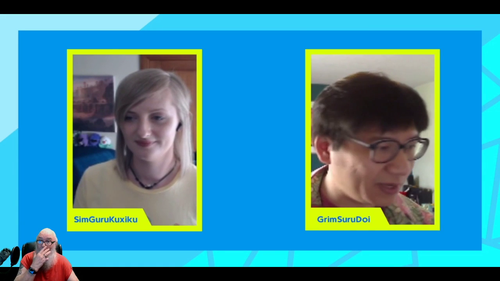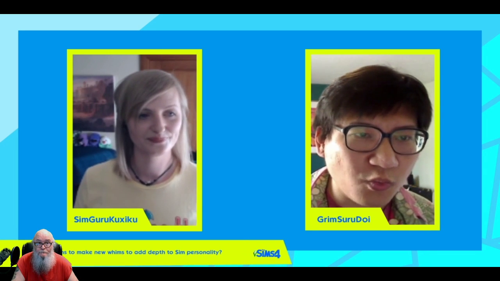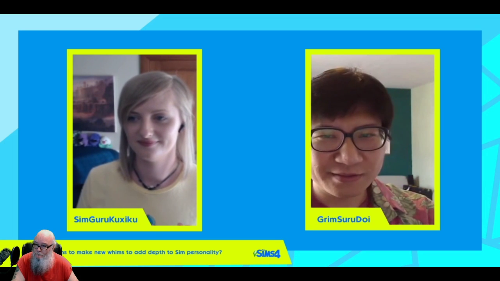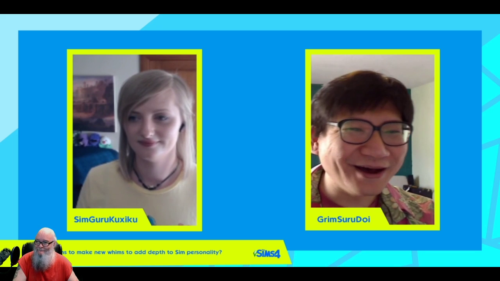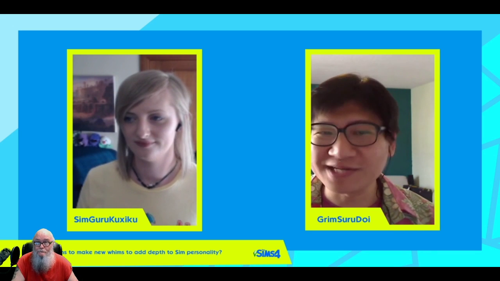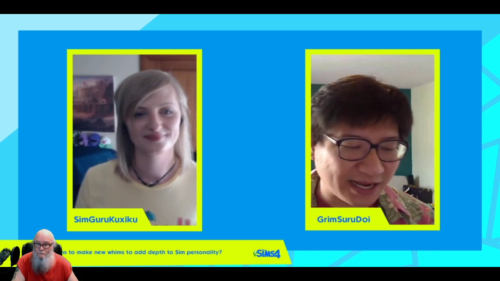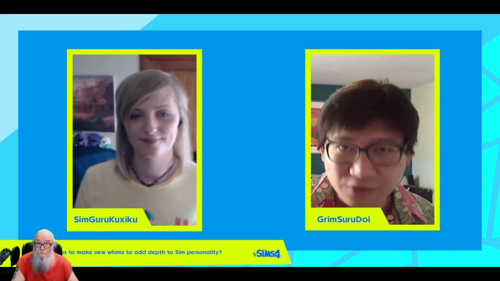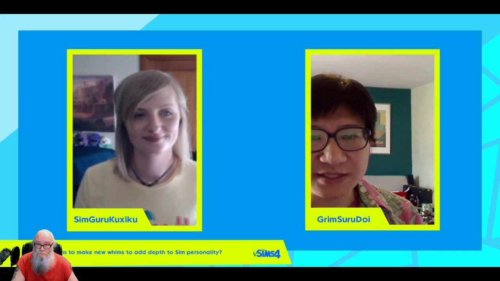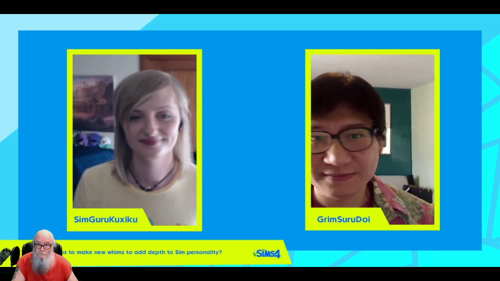Our next question that I think we got was, are there any plans to make new whims to add depth to sim personality? I'm going to hit you with potentially the bad news first, and then we'll go to the good news. Although we're not currently working on whims, it is a system we would like to revisit in the future. And we are now committing more time in our schedules than ever before to free updates. We are starting to see, and I hope you are as well, the impact of that commitment with things like our skin tone updates, our trait improvements, and bunk beds, to name a few.